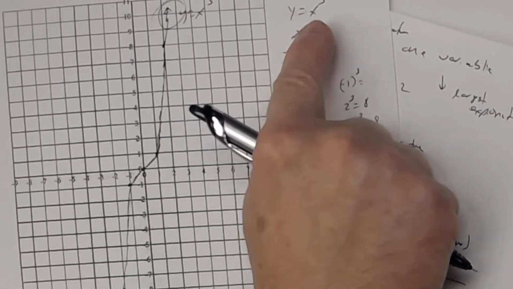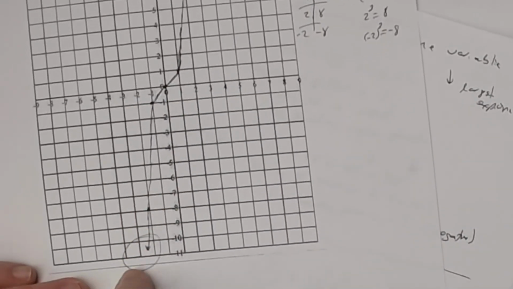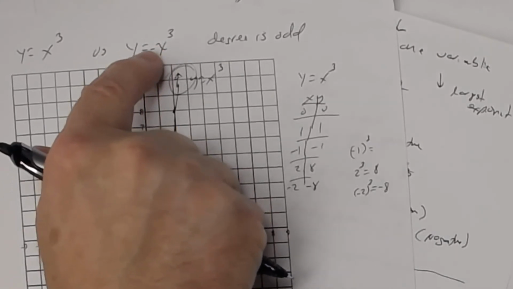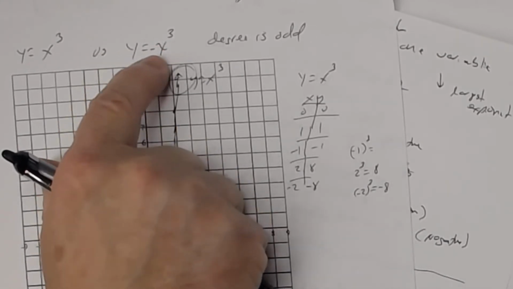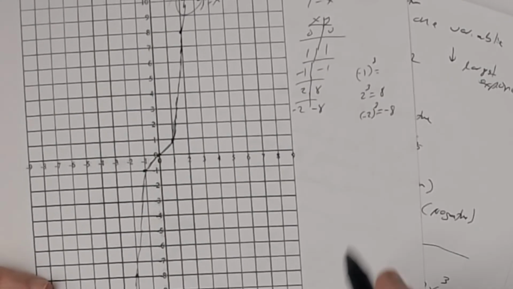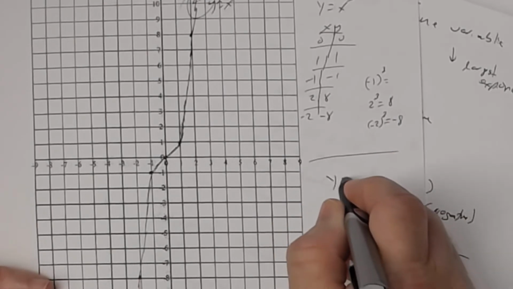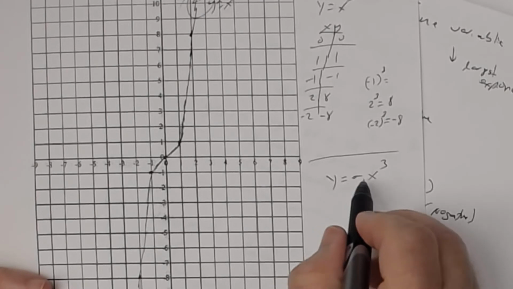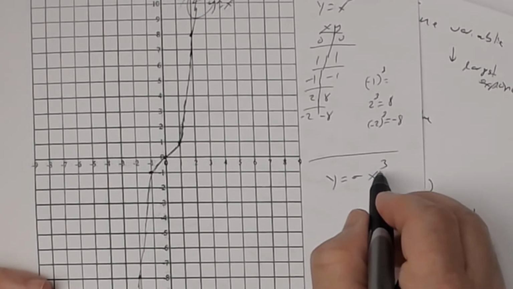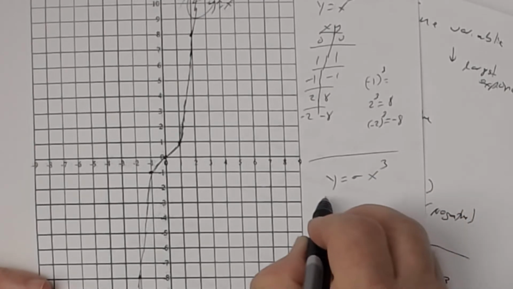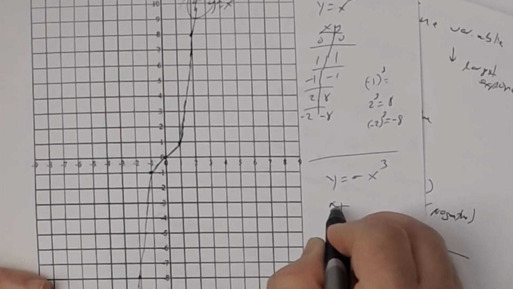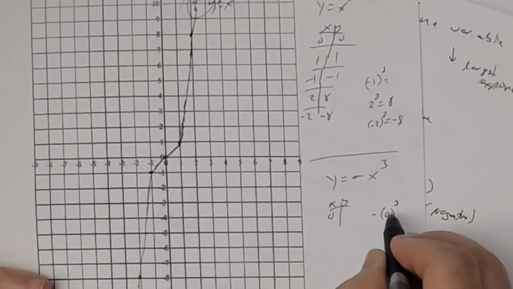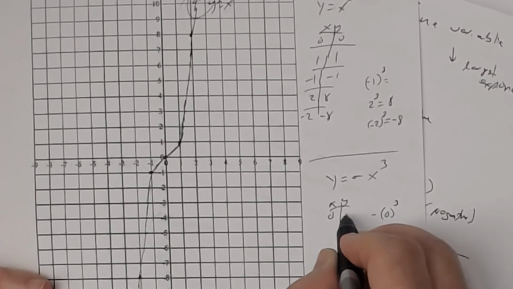y equal x cubed right here. Notice what this looks like. On the left it points down, on the right it points up. Now let's look at this one. So what do you think happens with negative x cubed? Remember, the negative out here is that reflection. So if you don't remember that, just use a t-table. Now be careful with the negative x cubed, because the only thing that's being cubed is x, not negative x. All right, so if x is 0, I get in parentheses 0 cubed. 0 cubed is 0, the opposite of 0 is 0.